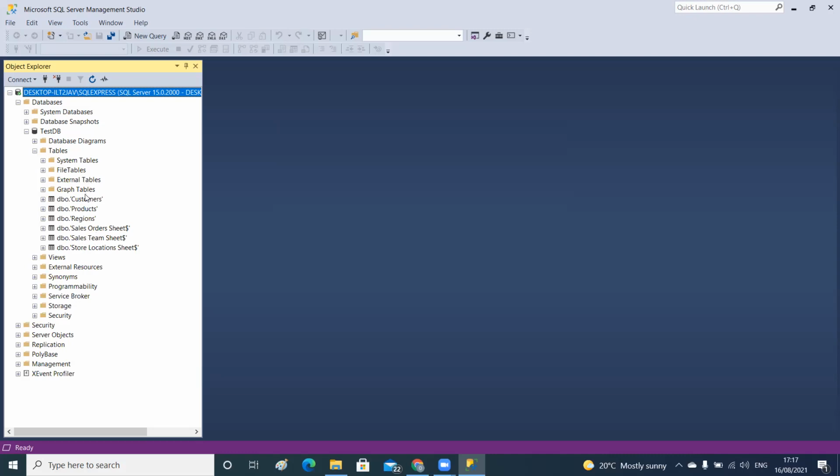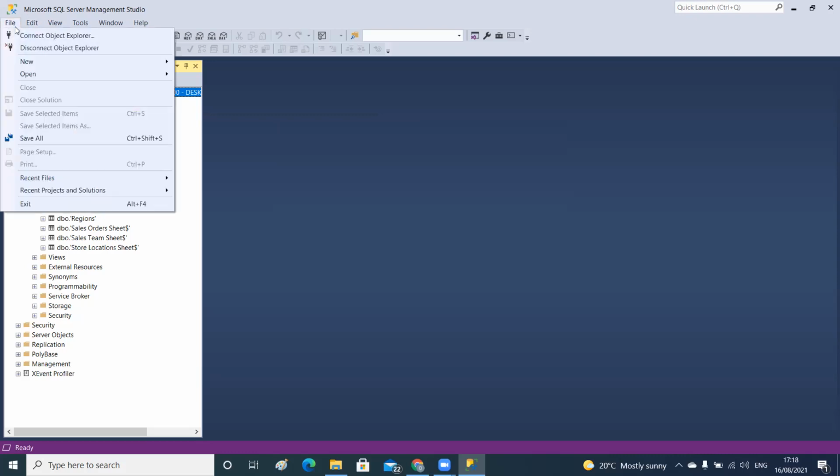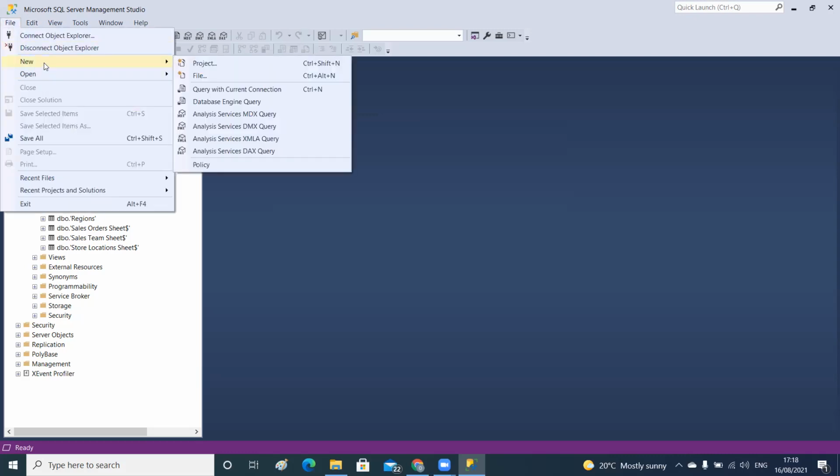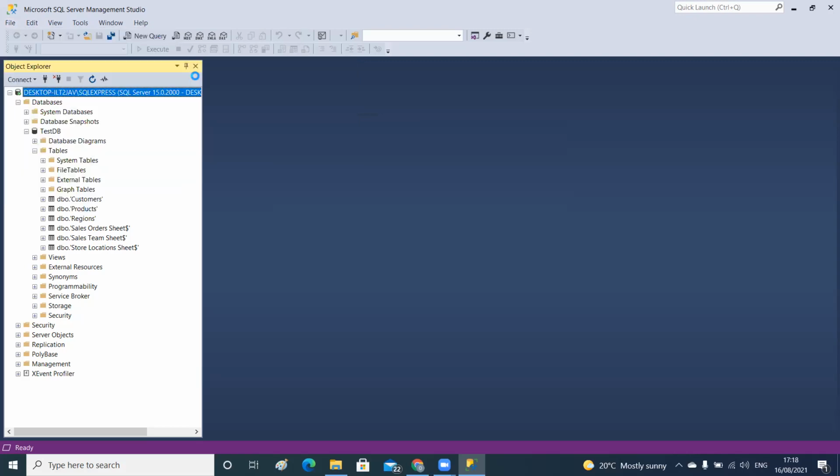So in our last class also, we wrote some SQL statements, and statements can sometimes be referred to as scripts. So I could say SQL statements, I could say SQL scripts. So we wrote some scripts in a query file, right? If you want to write any script, you have to write it in a query file. So to get a query file, you just simply click on New Query, or you go to File and click on New, then click on a file here.